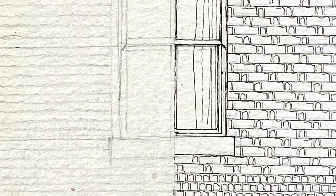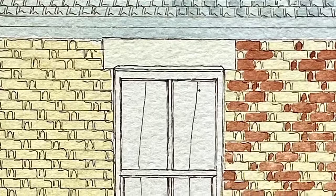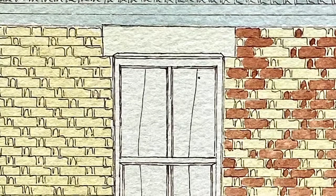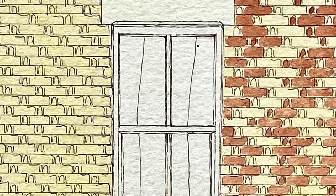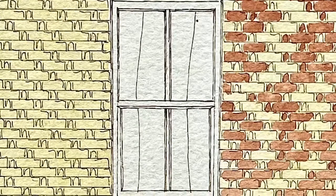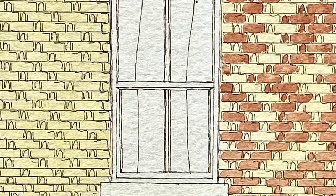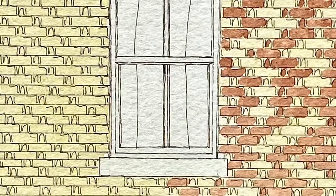We will then move on to the second illustration which will start applying colour. I've applied a thin version of Payne's Grey to the roof tiles and to the guttering, and on the brickwork I've applied a thin coat of yellow ochre. I've moved to the right and randomly started to fill in the roof tiles with a stronger version of Payne's Grey, and on the brickwork I've used burnt sienna to randomly pick out some of the brickwork.